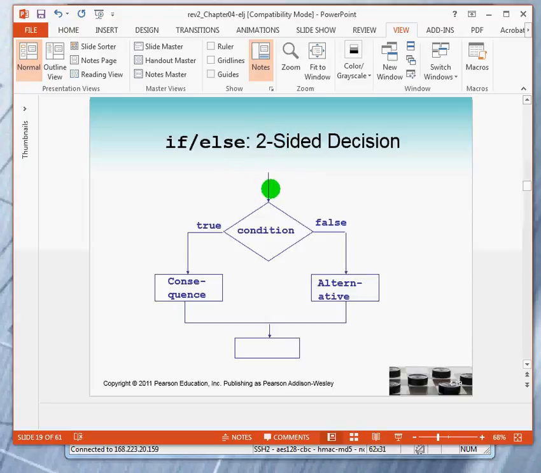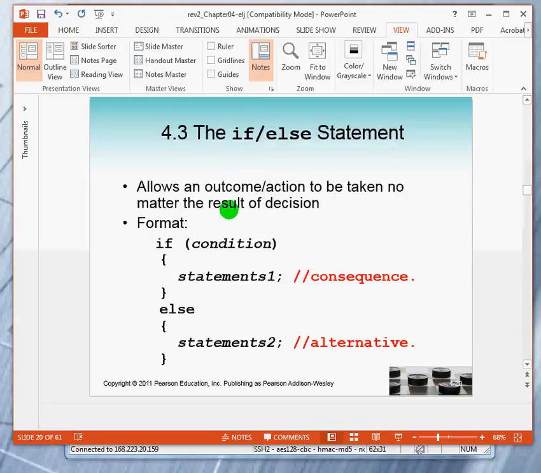This is a visual. The code, the syntax of the if statement is shown below. This is called an if-else statement. There's one action when the if is true. There's another action when it's false. So we see that the if is followed by the consequence.